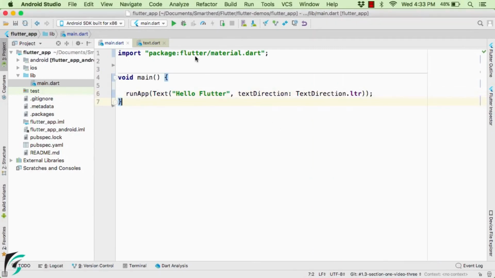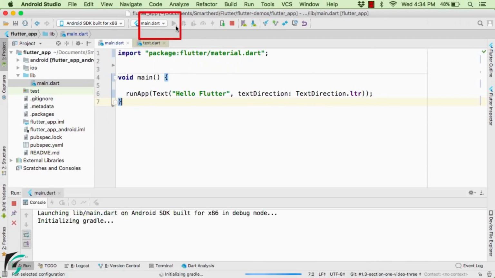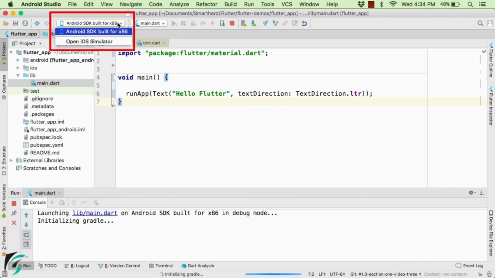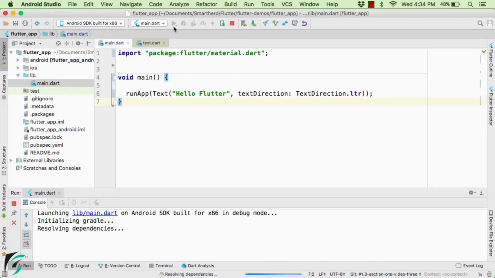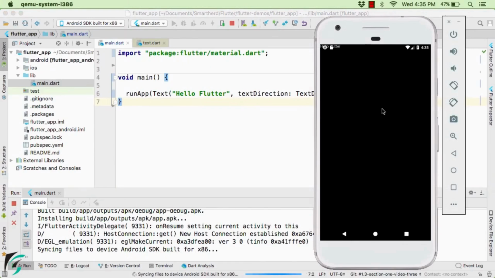So our next step will be to run this application, and make sure on the left you have your emulator selected. So there we go, our application is up and running, and we have created a very weird application which has hello world written on the top. If you notice here, I can hardly see our text widget. So let us do one thing, let us try to shift our hello Flutter onto the center of the screen.